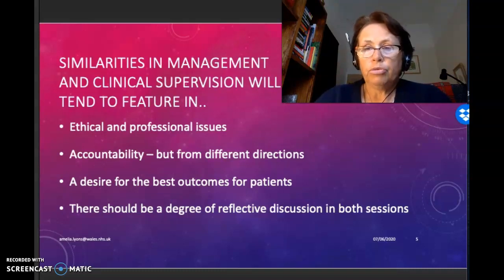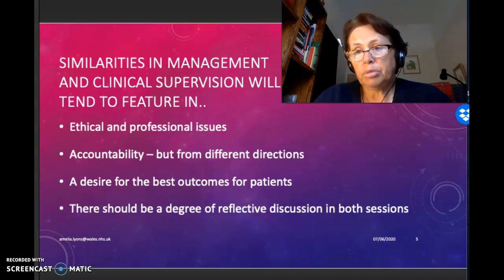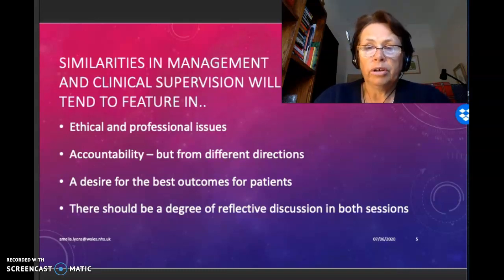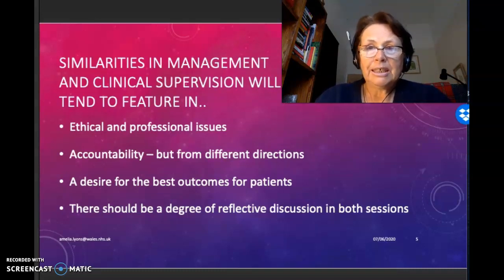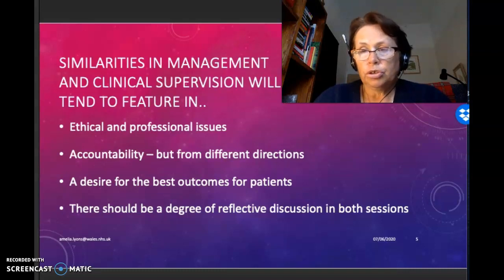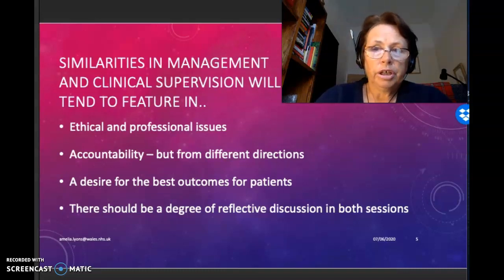Again, there may be some general accountabilities to be met in the management supervisory and very specific professional and ethical boundaries to learn about as you're acquiring those new skills in perhaps CBT, psychodynamic practice, person-centered practice, etc. So everybody, of course, desires the best outcome for patients. What I would say in relation to the management supervision is you're looking at monitoring staff in offering and delivering evidence-based treatments for patients. Now that's all fine and good.